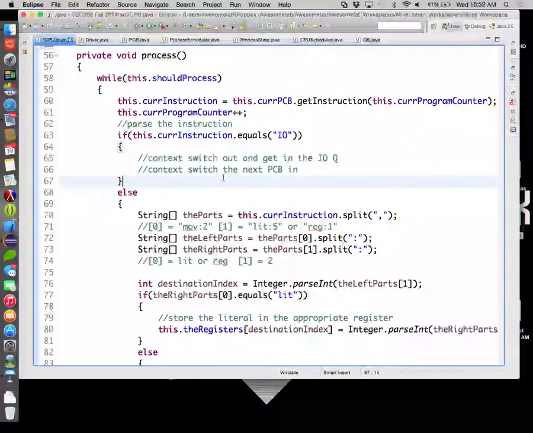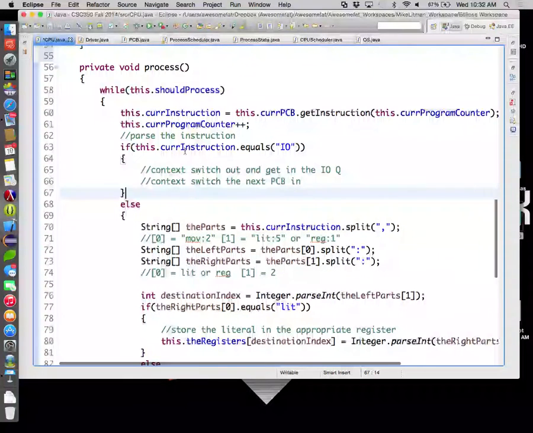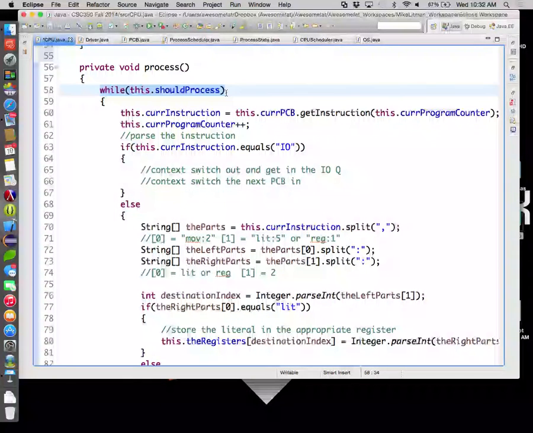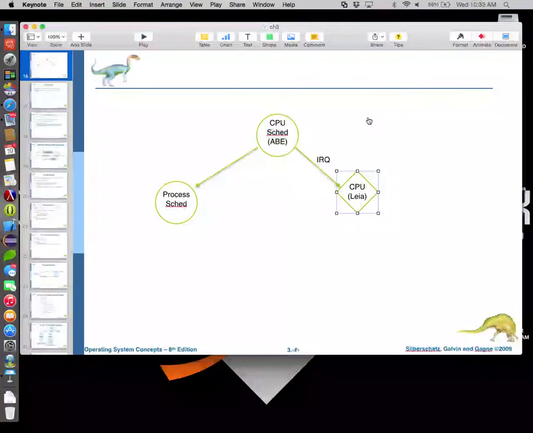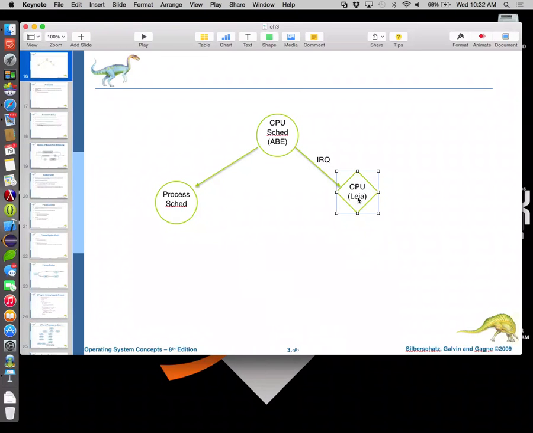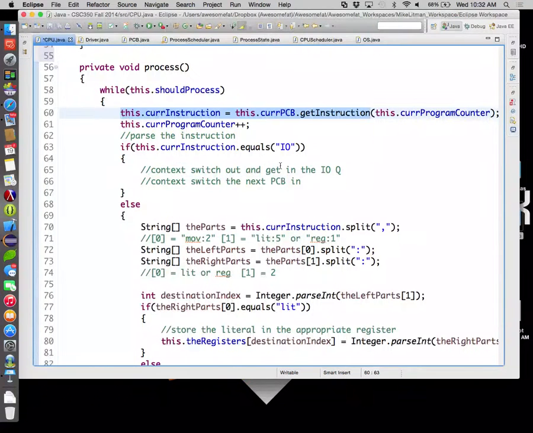All right. So we've got Princess Leia back here. You're doing your job, and your job is to process instructions. We're going to assume this is just constantly true. So you're going to read in the next instruction, increment the program counter, parse the instruction, and do whatever it is you're supposed to do. Leia, pay attention. Okay. You're getting the instruction, parsing the instruction, and spinning back up to do that again.